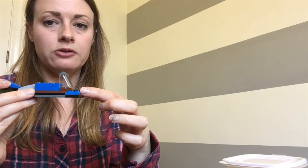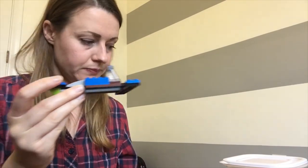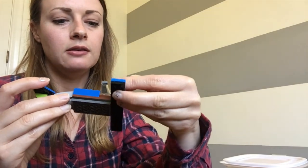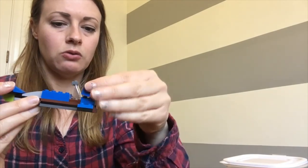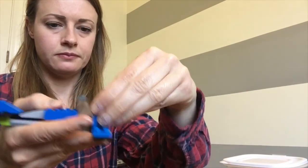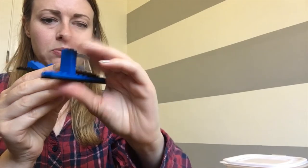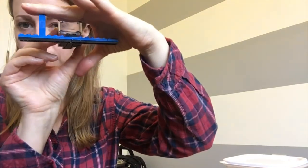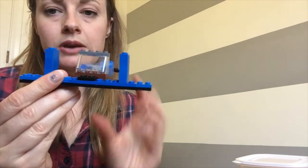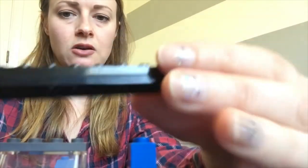To put the wings on, one wing goes underneath the part sticking out — find the middle and stick it on underneath. Then we build a little bridge on either side to attach the top wing. I take these little two-dot pieces and put them eight dots in from the end, building them up three blocks high on either side. That keeps the wings separated enough so you can still see through the windshield. Then I take the second wing and put it on top.